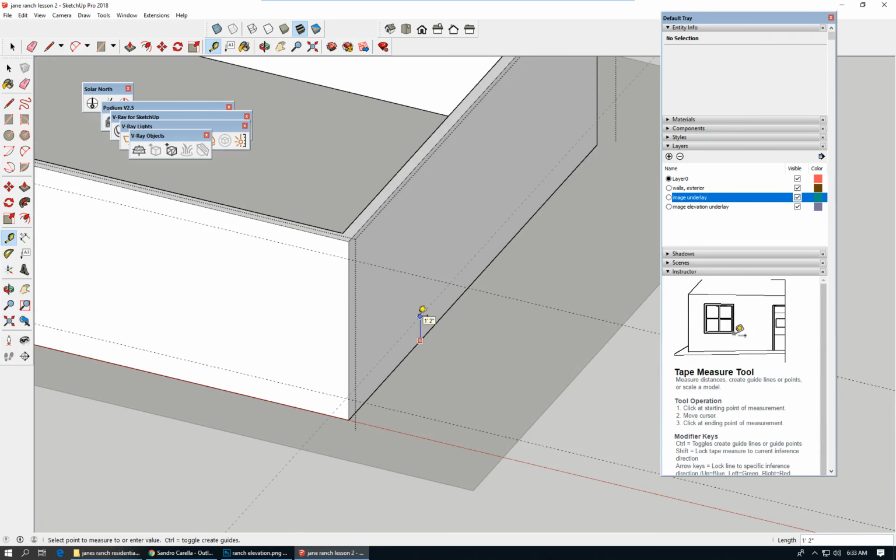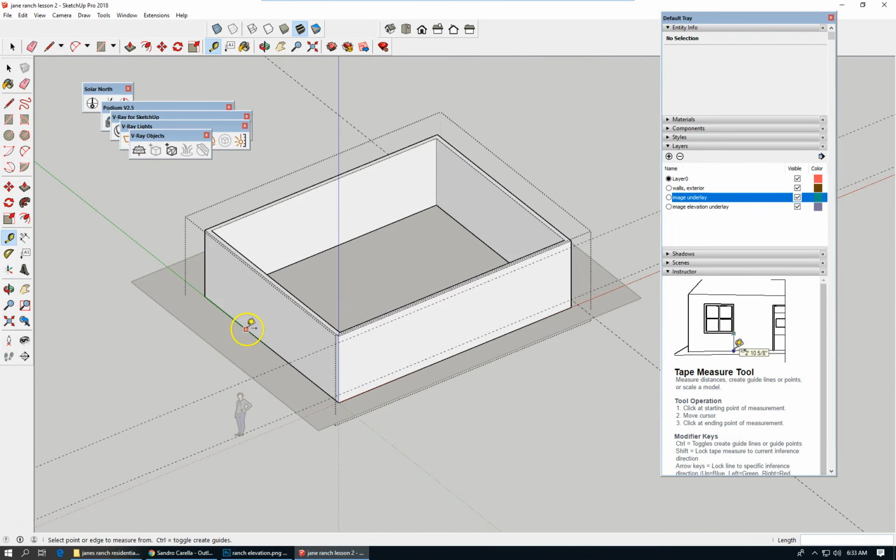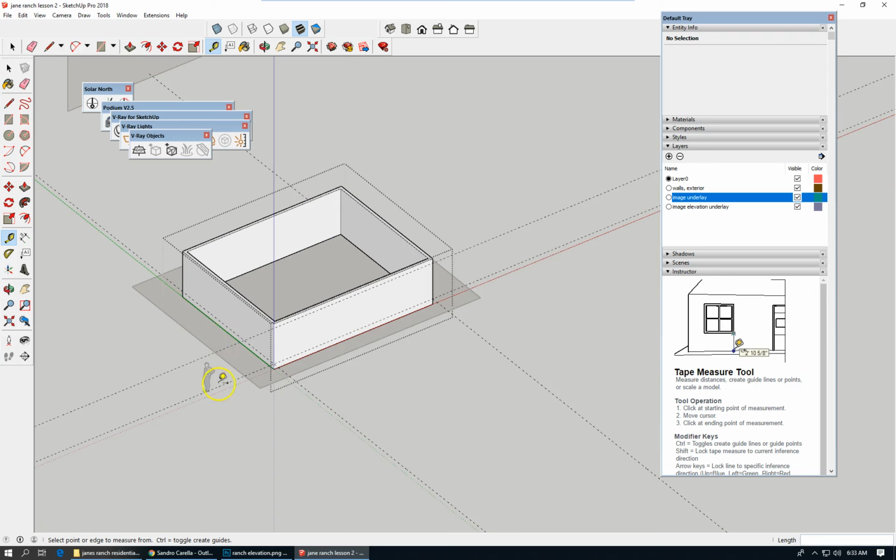I'm going to draw these on the other sides. Actually, the 12 inches isn't going to help me unless there's a back door or something, right?